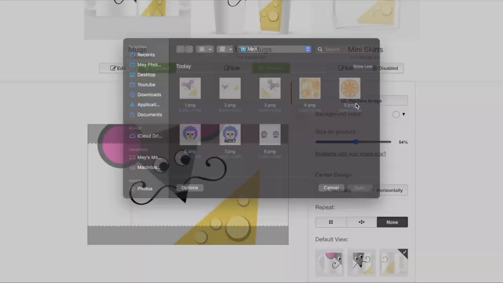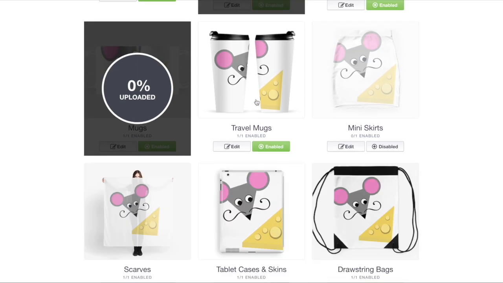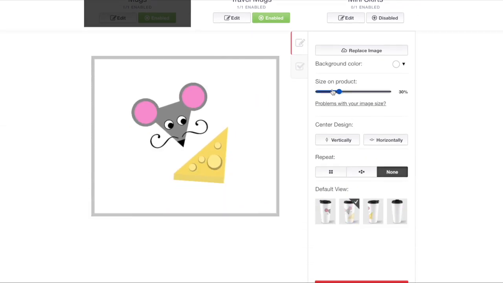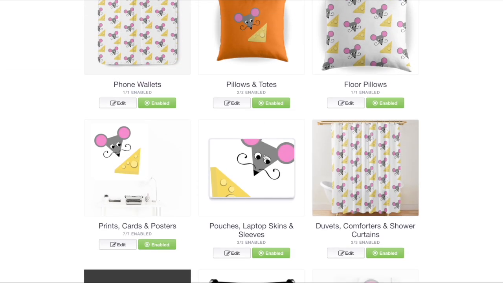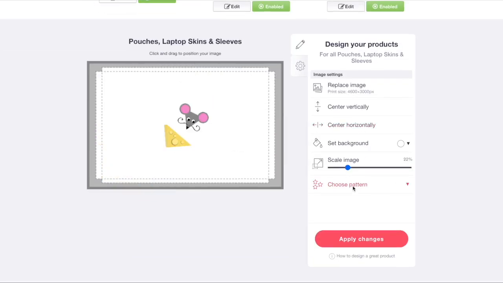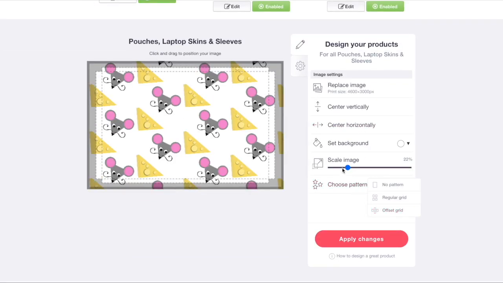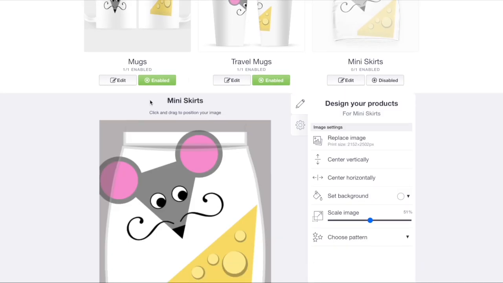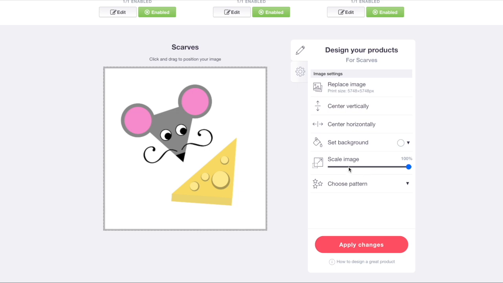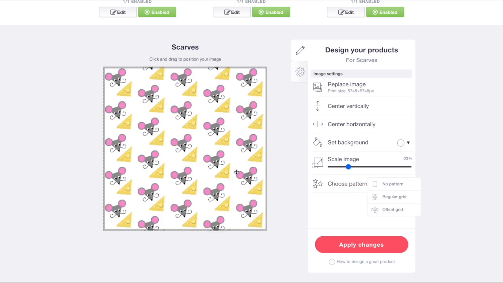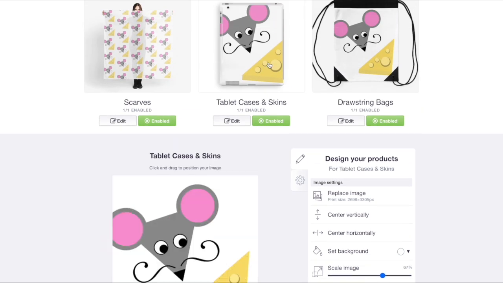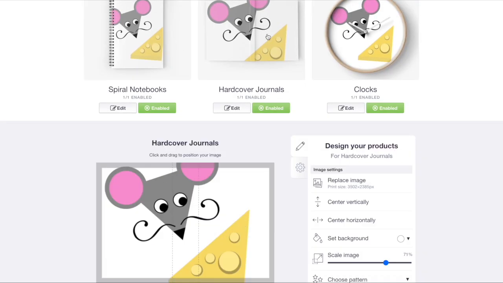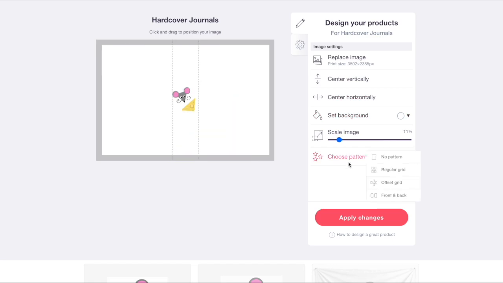Oh, and for here, obviously, we made the special one, the coffee mug. This one, we could just make it like this. It's a very basic one. Let's try and patternize this thing. Oh, it also comes off nice as a pattern. We'll keep it. Skirts, I'm not interested. Scarves we can do as a pattern, although I'm pretty sure that I would just have deleted the scarves. I'm going to leave this the same. I'm going to leave that the same. I'm going to pattern it for the notebook.